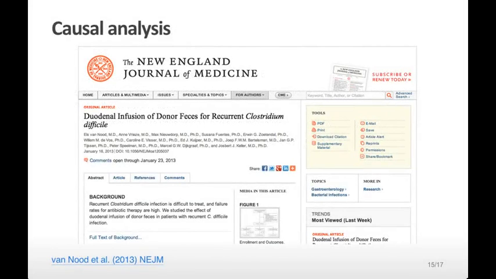Here's an example of a recent causal analysis that appeared in the New England Journal of Medicine. It concerns a particular set of patients who have a particular infection, and the goal is to see if a transplant of feces will be able to cure that particular infection. In this study, a certain number of individuals were randomized to receive the fecal transplant, while another set of individuals was randomized not to receive the transplant. At the end of the day, the transplant led to a reduction in the infection, and so we were able to infer a causal relationship between these two variables. This was only possible because individuals were randomized to receive the treatment or not.